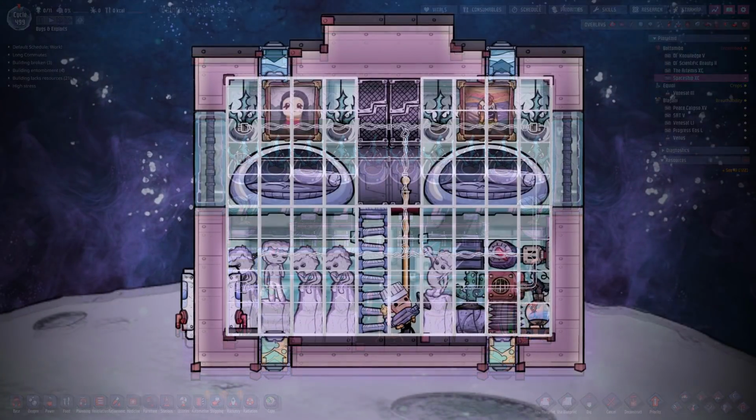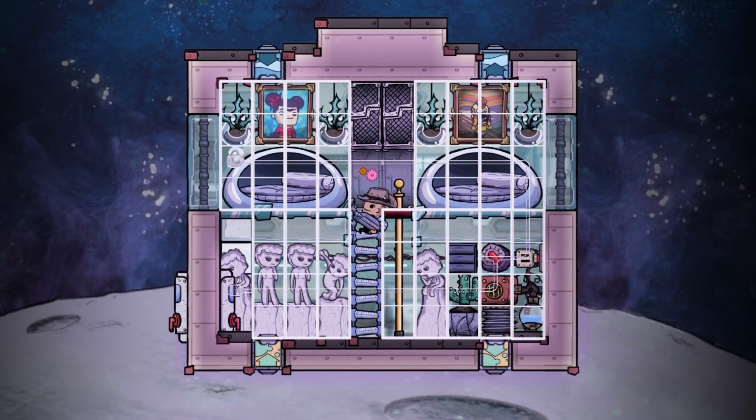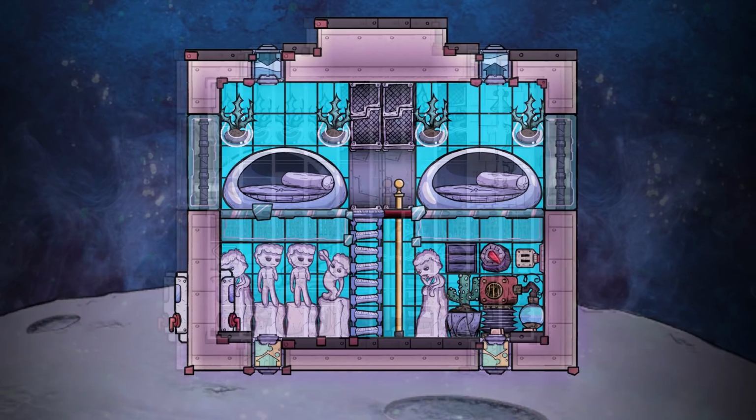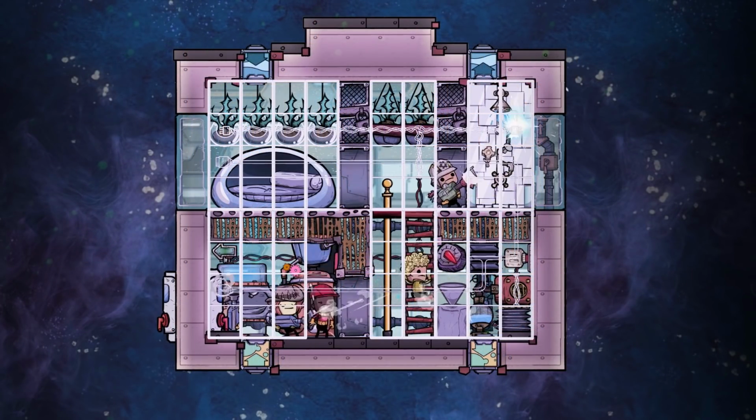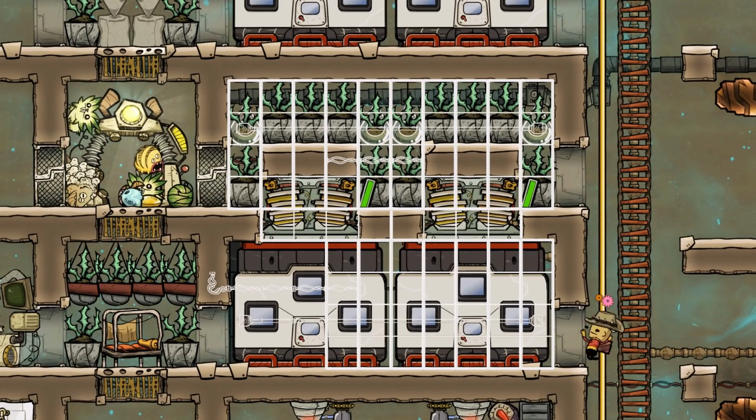I will do the same pixel pack shenanigans for all the duplicants' personal rooms, but I might use a different color scheme for that. So if you are a patron duplicant yourself in this let's play, just choose your own color and then you will see which room we are talking about every time I show something on the screen.